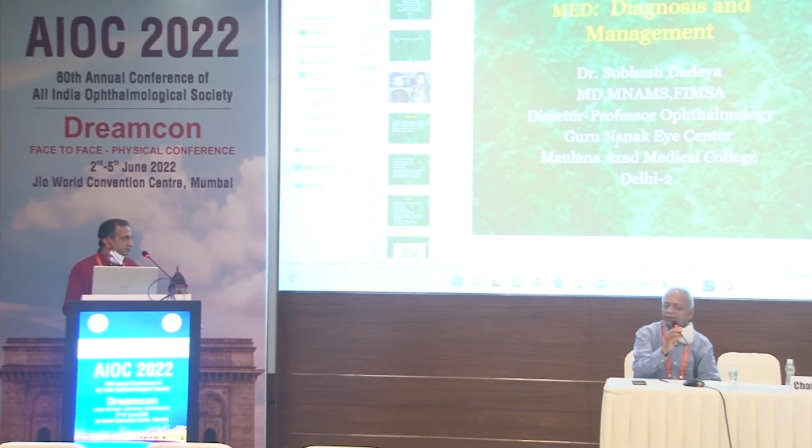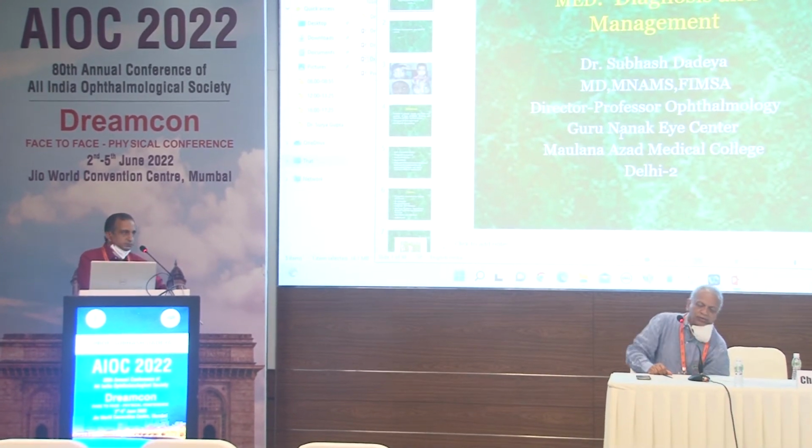Thank you, Dr. Subhash, for a very informative talk. I think the only thing is if you are doing IR recessions and if you are doing more than 6, then you need to have a little medial transposition because it may produce an A pattern because it's also an adductor. So if these are very tight and there's a lot of hypodeviation, hypotropia, if you're doing more than 6.